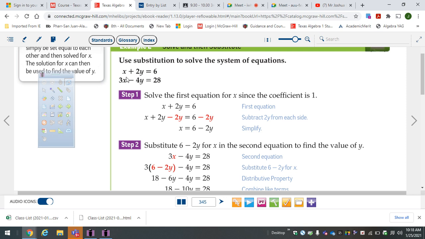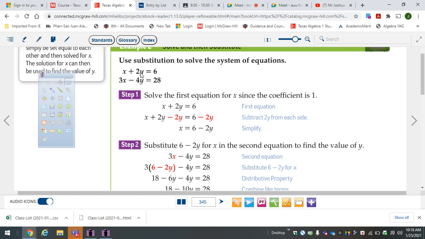Move that 2y over. And then that's the easiest one to make a move to get x equals to something or y is equal to something. Here, to get the x by itself, I would add 4y, then divide by 3. To get the y by itself, I would subtract 3x and divide by negative 4. To get the y by itself, I would subtract x, divide by 2.